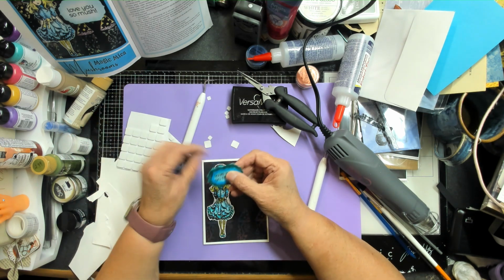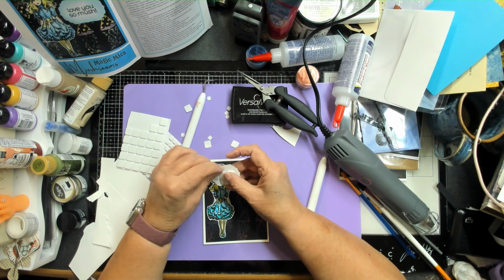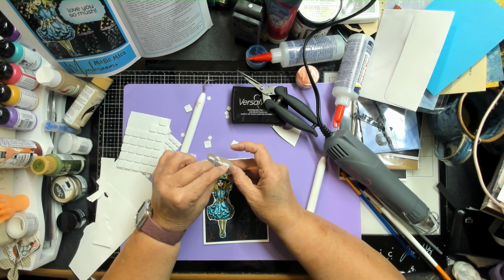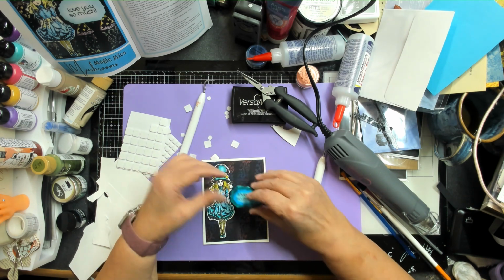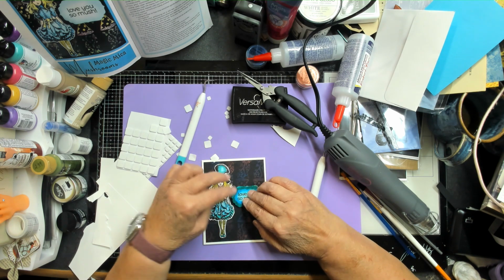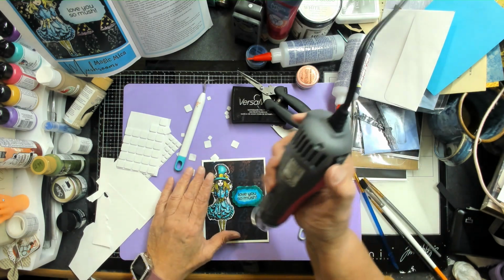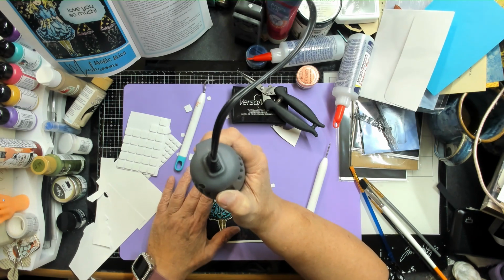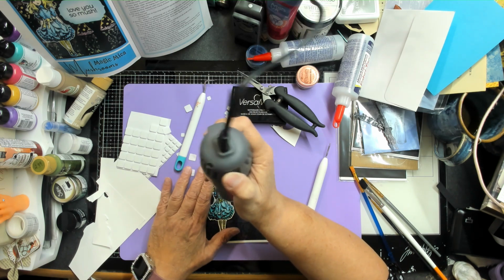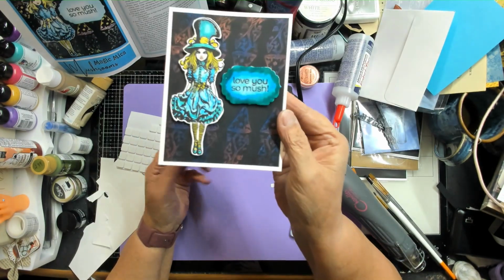Okay. I'm really pleased with how that turned out. I really like that. Especially since I'm not any good at coloring. All right, we're going to lay this right here. I need to hit that just a smidge more. Might just be where I missed it with the pen. But there is my Alice in Wonderland card.